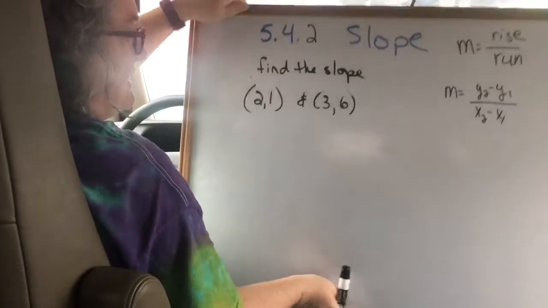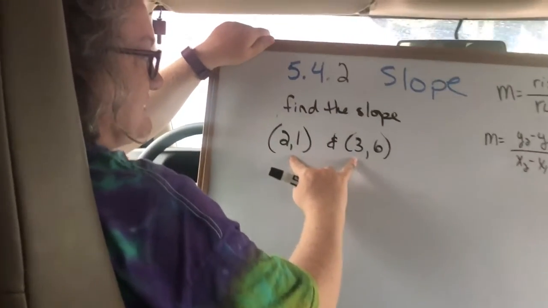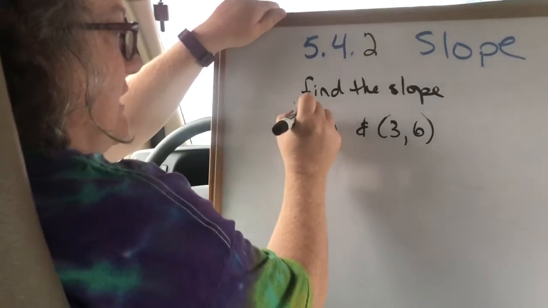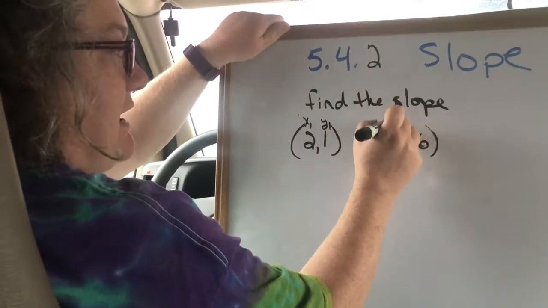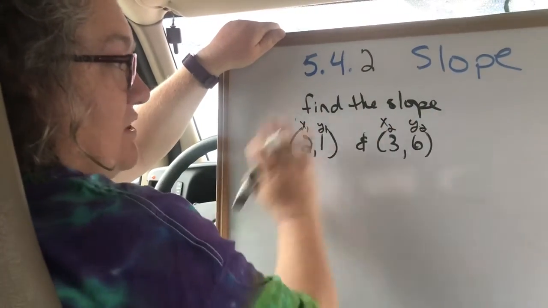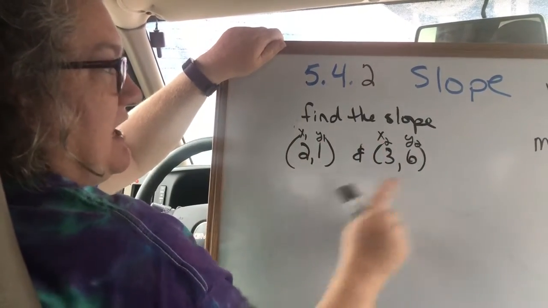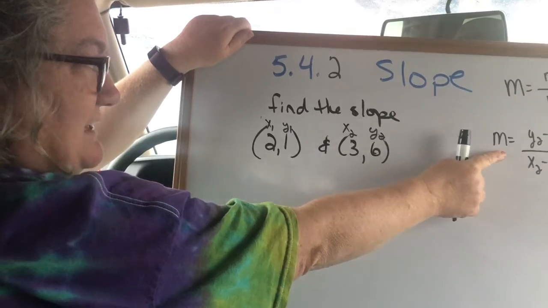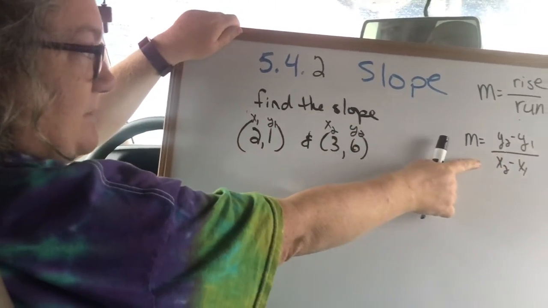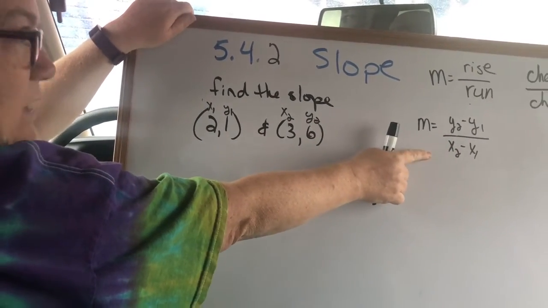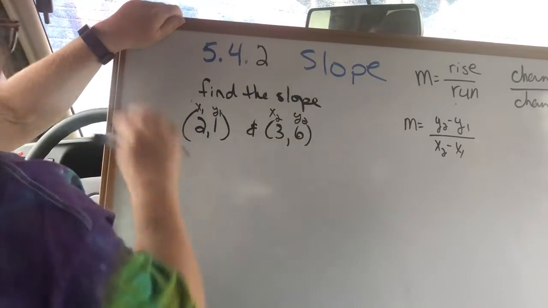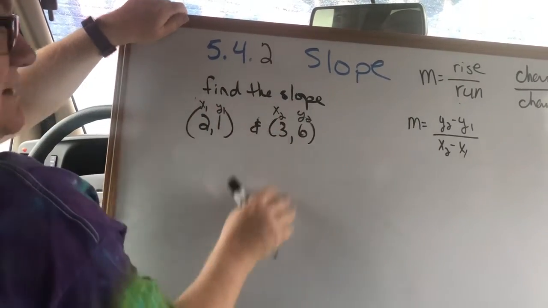Now what I mean by that is, here we have 2 points. I'm going to label them x1, y1, x2, y2. When you're first learning how to do this, you should always label these to help you use the formula. You should always write the formula down when it says to find the slope. Don't just refer back to the formula. Write it down so you can memorize it, and also label these so that you don't get numbers mixed up.